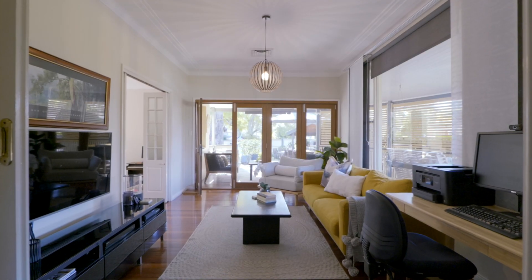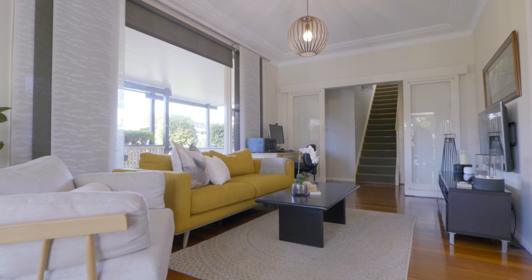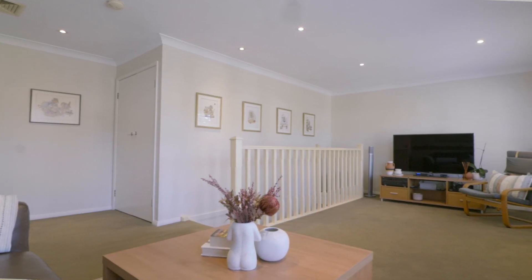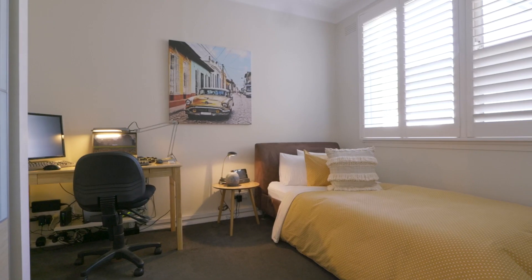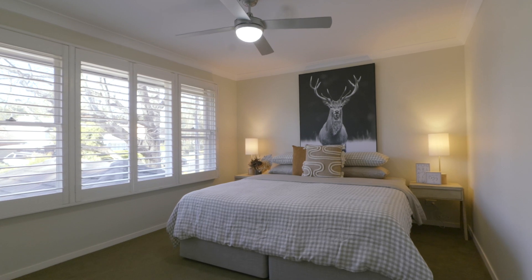With the rejuvenation throughout the home, it lends itself to an array of living options especially thought out by our vendors. This gives you an array of living areas spanning across the upper level and the ground floor, along with cleverly positioned bedrooms spanning both levels, which really does give way for many lifestyle options.